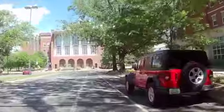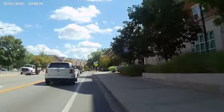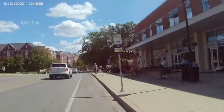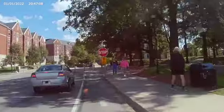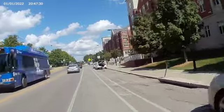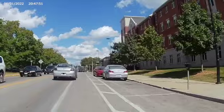So here we're coming up to the university library, and at this stop sign we'll be turning right to go around the university. There's almost always a lot of foot traffic by the students, and pedestrians always have the right of way, so make sure you give them plenty of time to cross. And then once we round here, we'll be on Woodland Avenue. There's a little bit of construction going on right now, which means that the very nice bike path I've been on is going to disappear and will be merging into the traffic. Again, a rear view mirror is very helpful to gauge what is coming up behind you.